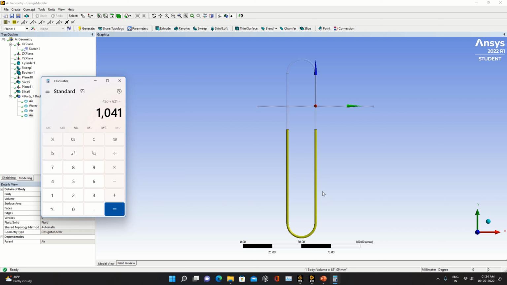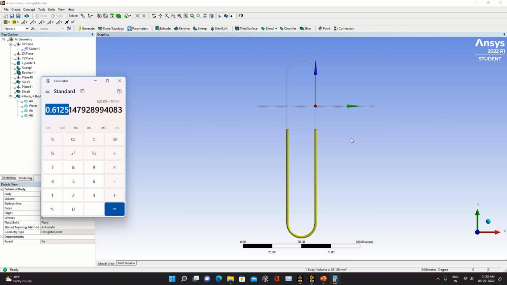If I divide 621.09 by 1041, in that case I will get the filling ratio. Approximately it is around 61% filling ratio.